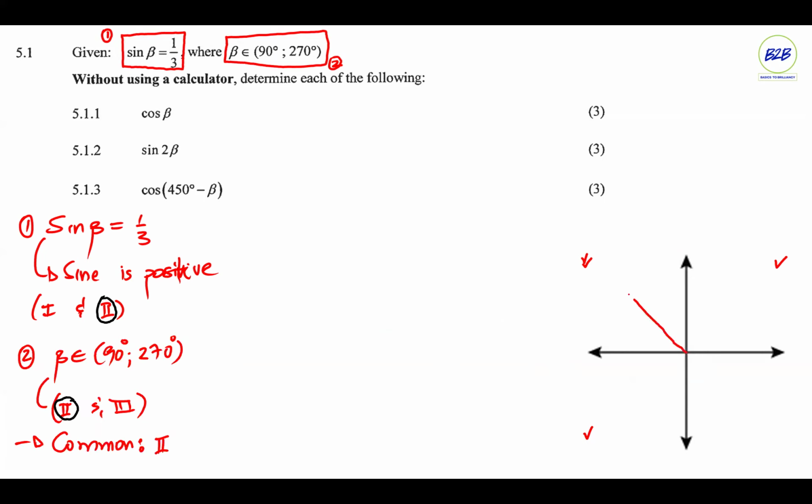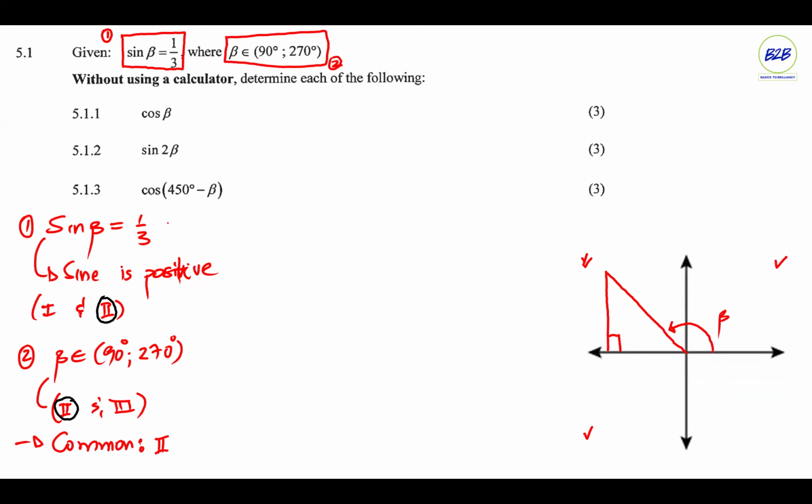We begin by drawing our hypotenuse and then we complete the right-angled triangle with a vertical perpendicular line. And then we add our angle, which is beta in this case, and we always begin from the positive x-axis all the way to our hypotenuse. Now that we have our right-angled triangle, we must then label the sides of that right-angled triangle.